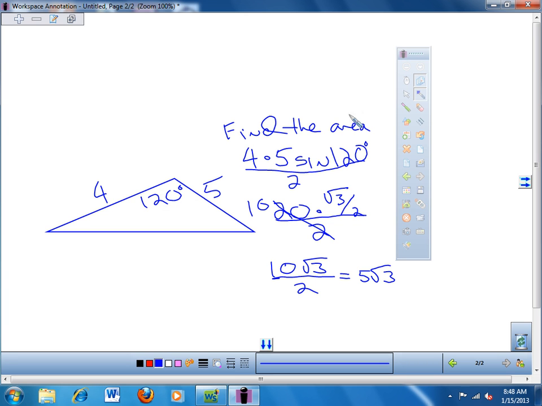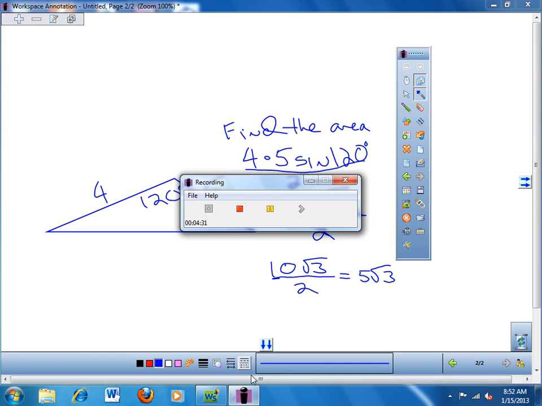Okay? And then the next thing, what's wrong? Why is this 2 still there? Because sine of 120 is root of 3 over 2. 4 times 5 is 20, and I canceled this 2 with that 20, right? Okay? Very good. So wait, I have a question. Yes? We simplified it to 10 root 3 over 2, is that 2 supposed to be applied to the 10 also? No, because when you multiply fractions, you're just multiplying top and bottom.